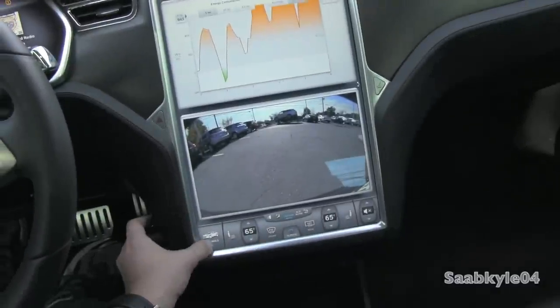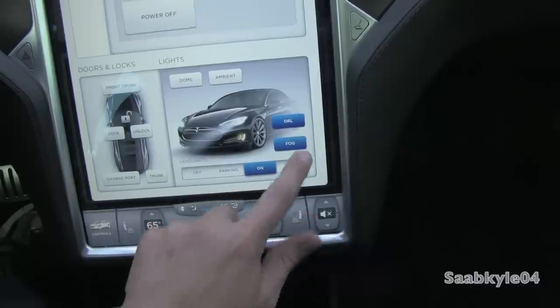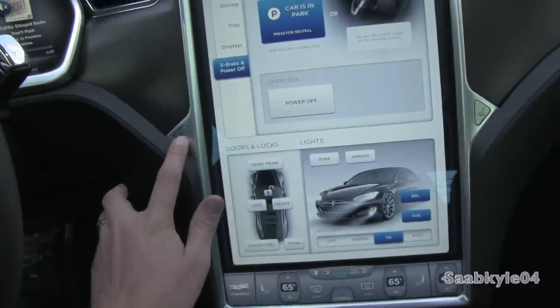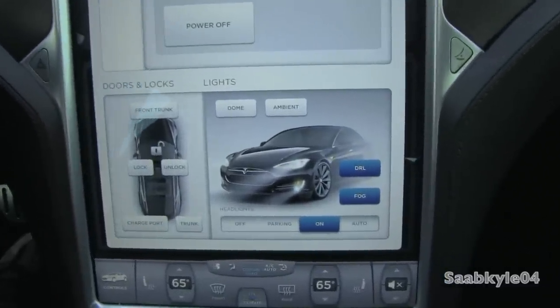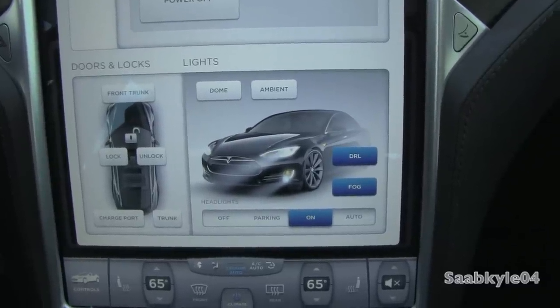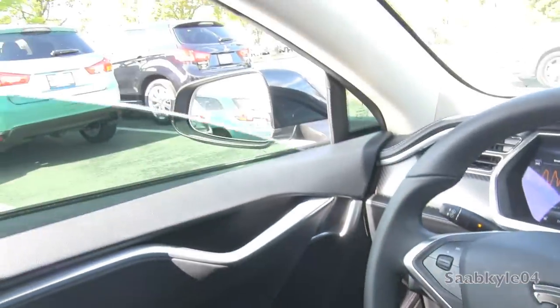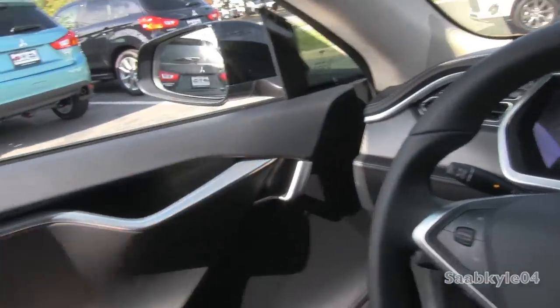So before we begin, we're going to flip on the automatic LED headlamps, fog lamps, as well as the hazards. You'll notice that the light pattern actually shows up in the display as well, so you can see which systems you have activated. All four windows are fully automatic. And we're gonna check out the exterior, shall we?